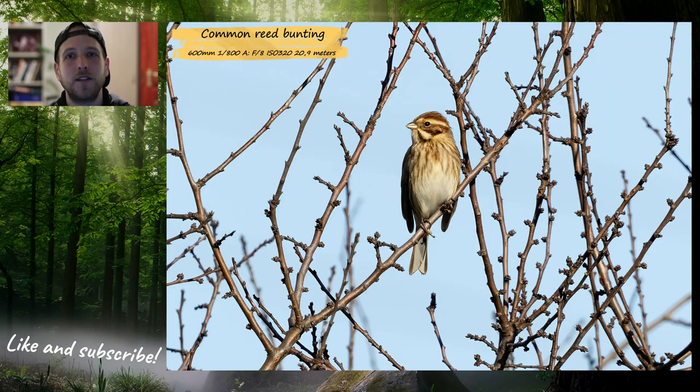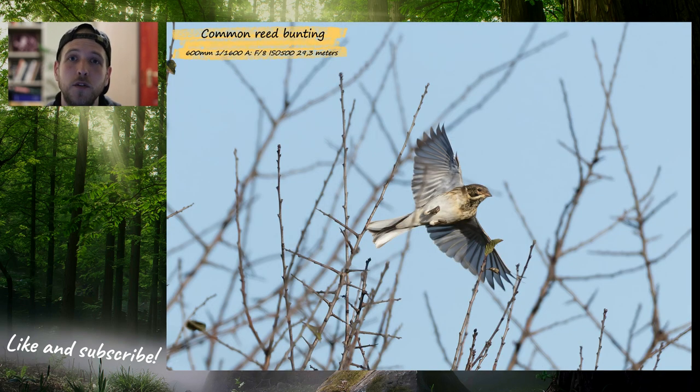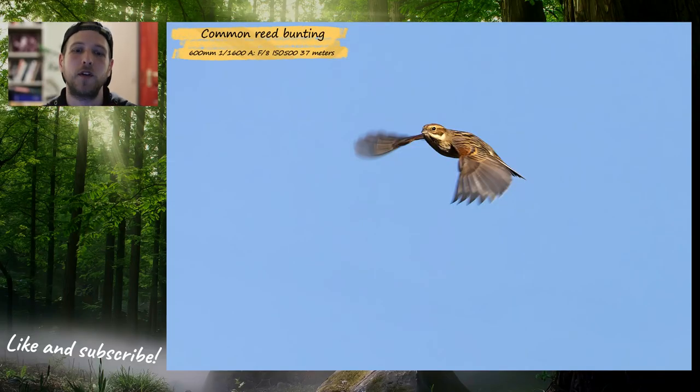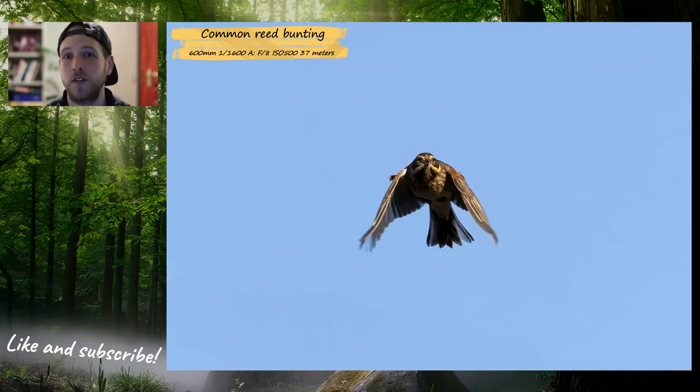They let me get really close so I was satisfied with the pictures. Then I turned my attention to BIF and took some photos while they were flying around — here they are. I took this one with Canon's pre-shooting option while it was taking off, and I used the same method for this one as well. I really like this one more than the first one. I then used the mechanical shutter to capture the next series of pictures — here they are. We are talking about a really small bird so I had to crop it a little bit.